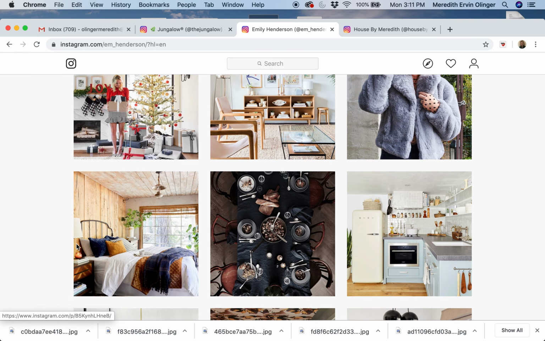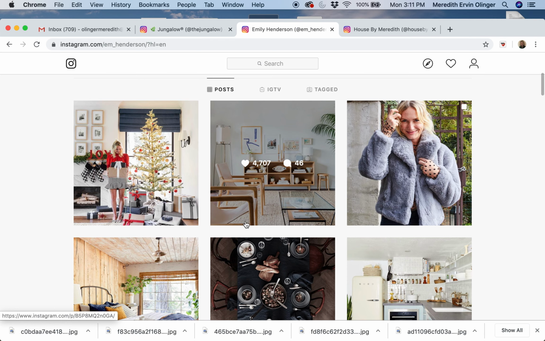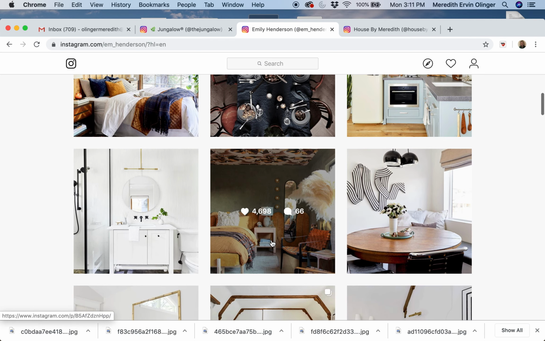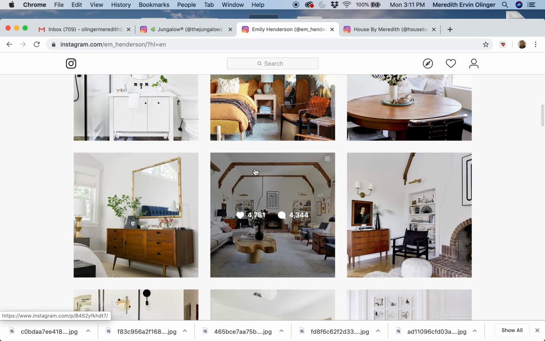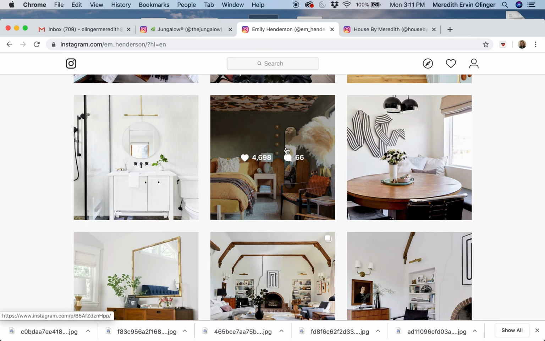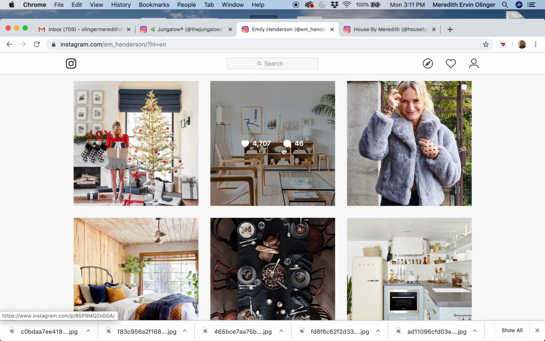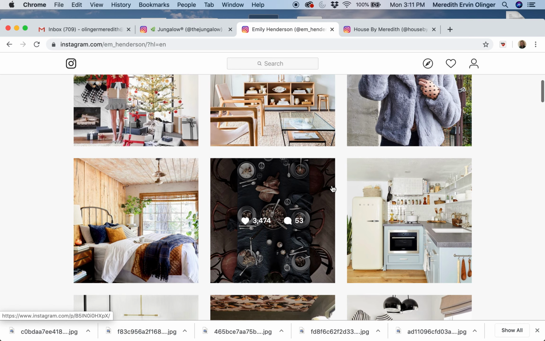This is work that she's done. This is not something that she did, so she's got some inspirational stuff too. This is a project from another interior designer. So she's putting in her own work, this as well, and then inspirational stuff. So mix it up. You don't have to create all of your images. You can find things that are inspirational for your brand, and you can load those as well.